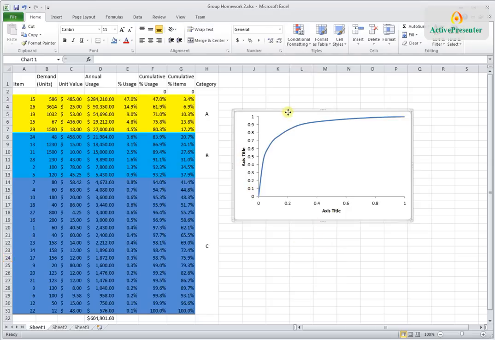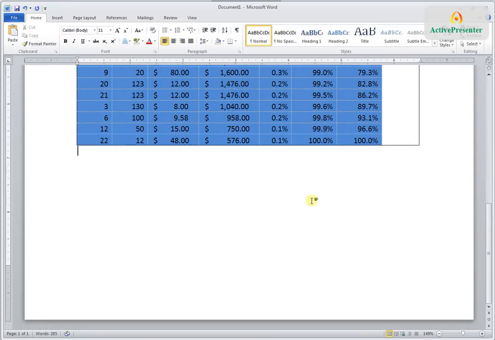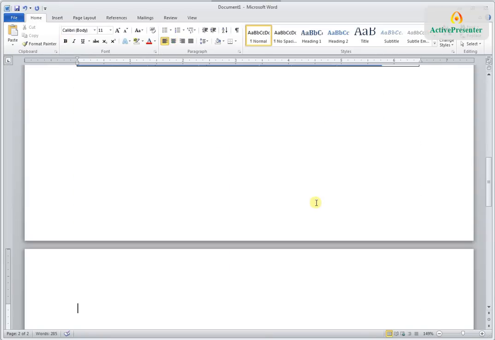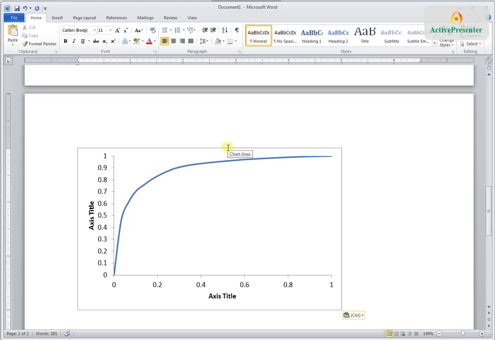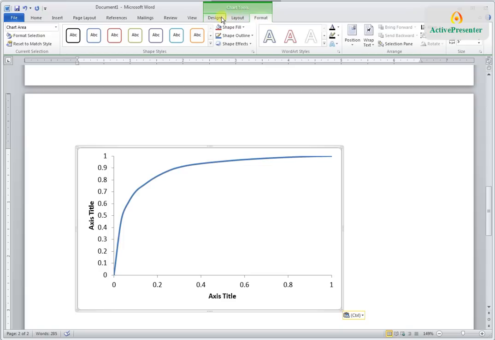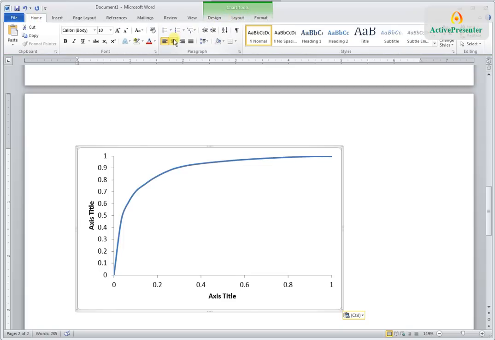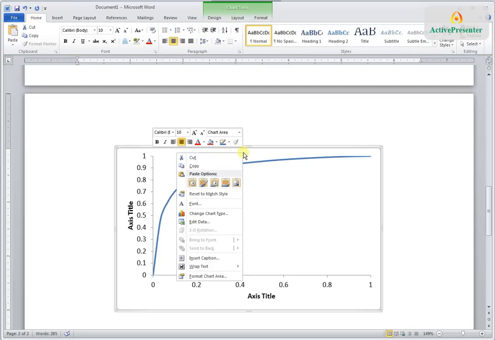All right. And then once you have a chart formatted how you like, you can copy that, go back to the Microsoft Word document, and let's just Control Enter to get a new sheet. Paste that in, right, and you can click on this chart. Again, it's changed slightly, but there's chart tools with design, layout, format, and you could change things if you wanted to. Now I'd probably go here and center the chart for sure.